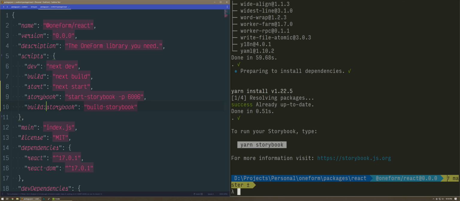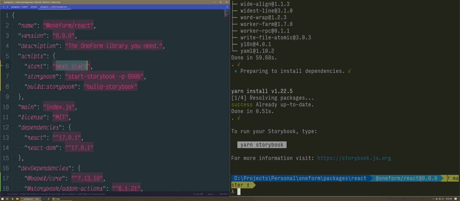And I would actually do build Storybook, and then I would do build next, like not next here, but build like web or build site, something like that. So in this case, I don't think we need next. Because of that, I'm going to go ahead and run here just yarn Storybook, and I'm also going to do yarn and yarn Storybook for my yarn start. So it'll run yarn first and then run Storybook on this port. And then there's a build Storybook. I can just say build, but I'll do that for now.